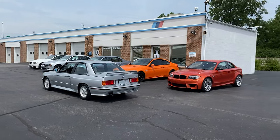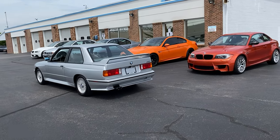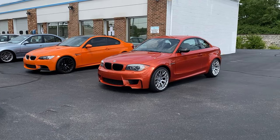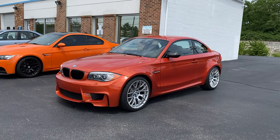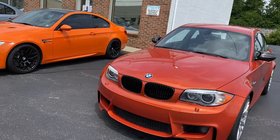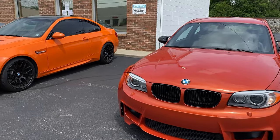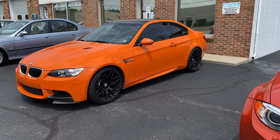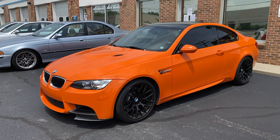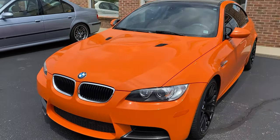The sterling silver metallic E30 M3 is joined by quite a few other EAG cars that have been on the channel recently. This is a one-owner 1M — originally acquired from the first owner — and we've sold it to the second EAG owner down in Georgia. The car is now available. It is an 11,000-mile car. Do see the video on that car on the channel; that's a really fun video with a lot of cool drives.